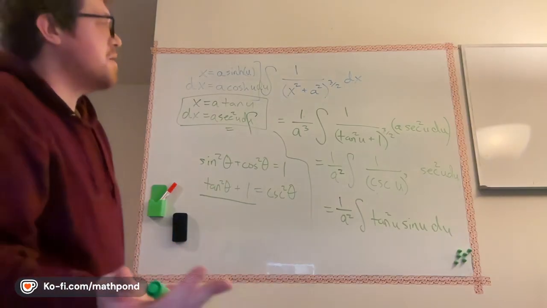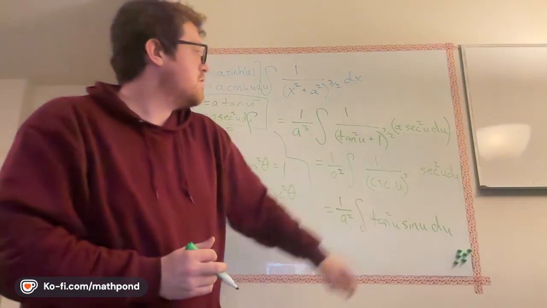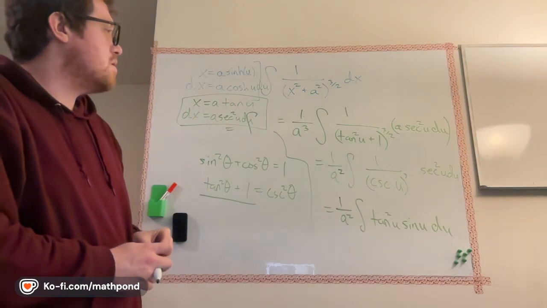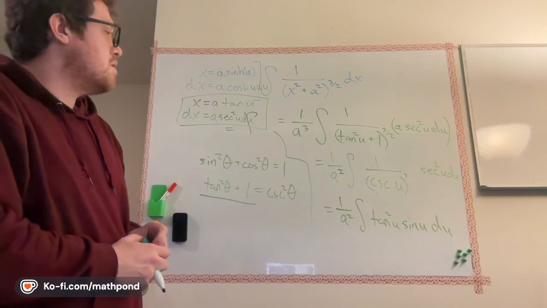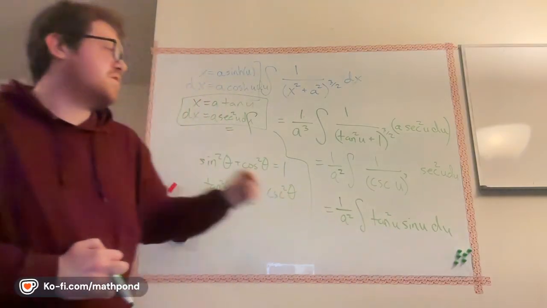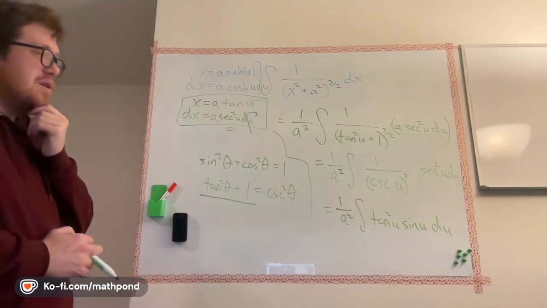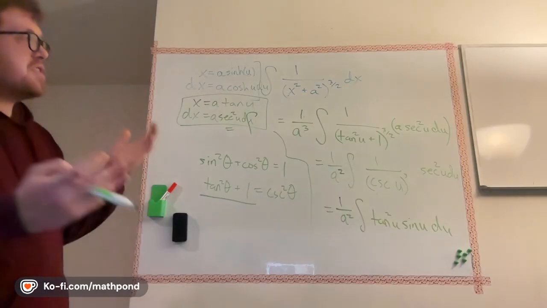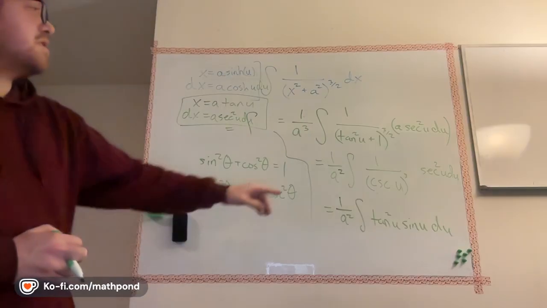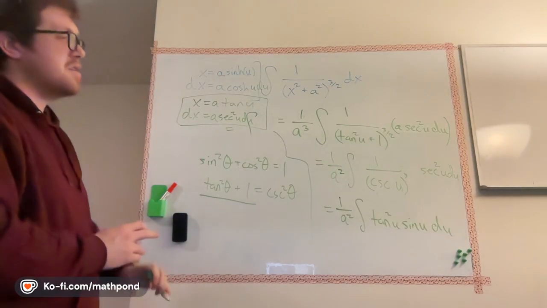Well, what was different about it, though? Because all I did was replace this with this squared, and then I think this is good, but then the antiderivative of this is not sine, so I'm not sure how you just got sine u. Yeah, if it's just sine u, then great. But wait, is this secant squared on the bottom though? Then it would be easy. But no, that wouldn't make sense.